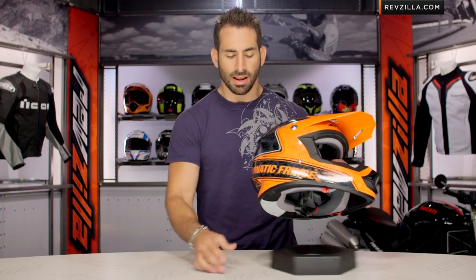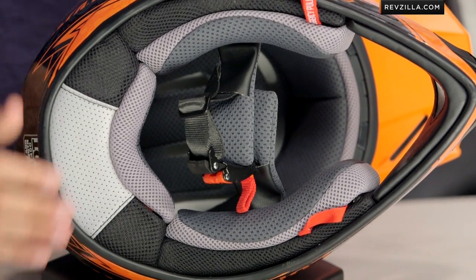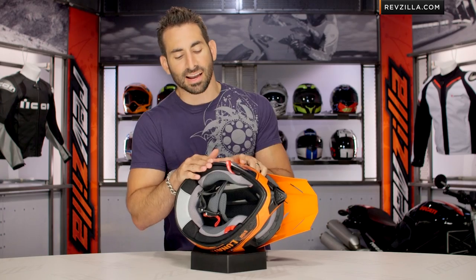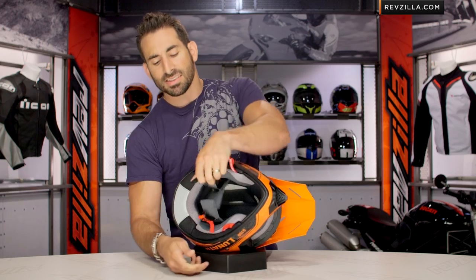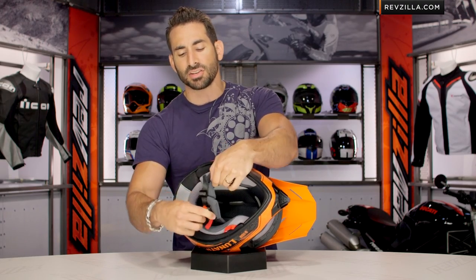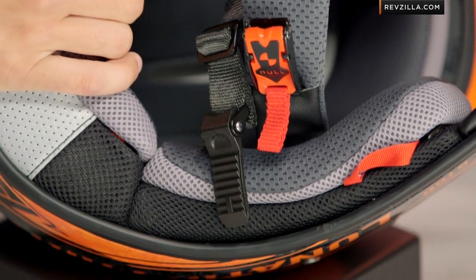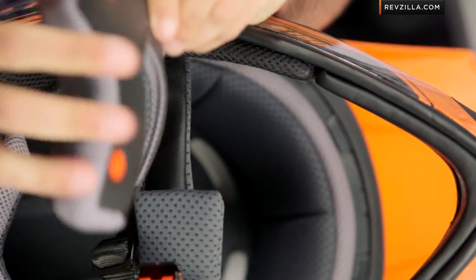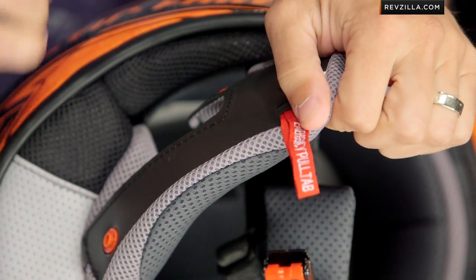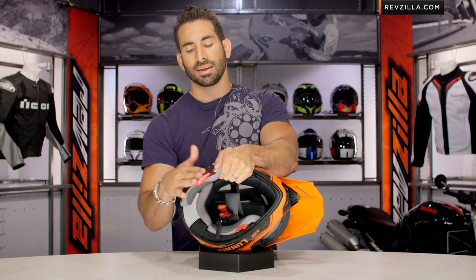If I pull my donut and I break into the guts here, let's rock it on its side. What you're going to notice are a few things that I do like here at this price point, or at any price point. It's nice solid molding around the outside with a nice finish to it. They are using a micro-metric ratchet, which we see a lot of times in Europe. What this does is it allows you to take your helmet off with one hand — it's not a double D ring. Some guys love it, some guys don't. It's a personal preference thing. They made a very clear choice there. You're also going to have the cool core lining from Speed and Strength — this is antimicrobial and wicking. One of the things I like that they did here, while it's not a slide release, they do have an emergency cheek pad removal system. It's very basic — you still have to pull a little bit harder than you do on some of the higher end helmets, but the fact that they baked it in and the EMTs can get there to you and hopefully stabilize your head if you do have a little bit of an off and you're out cold, they give you that option.